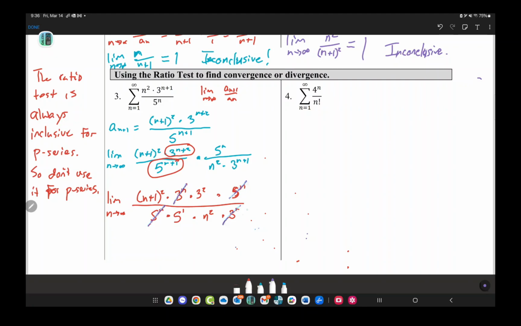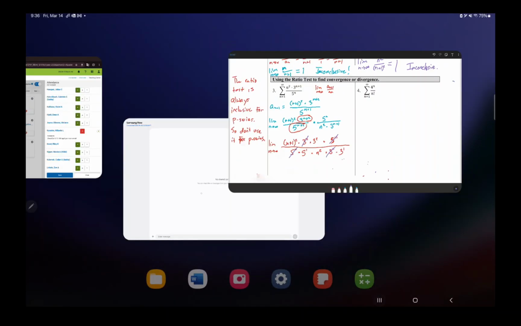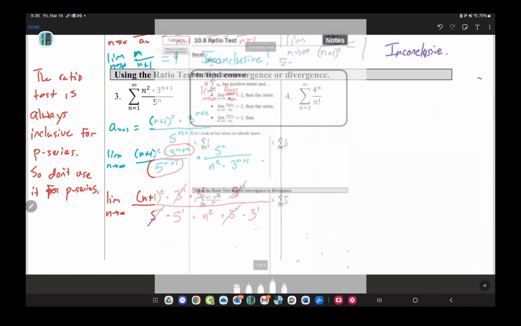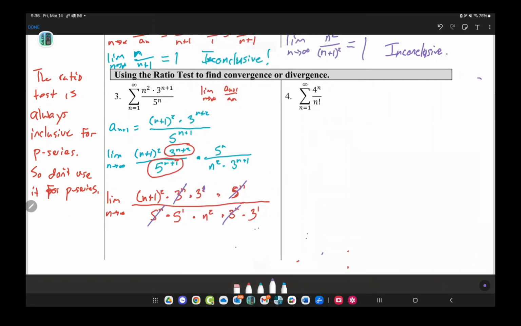We just had to show that yesterday, that it was a decreasing function. So nothing really canceled out. We just showed that the numerator was less than the denominator. We can't cancel the n squared, but I can cancel out one of the threes, right? So this 3 squared becomes 3 to 1. That 3 is gone.